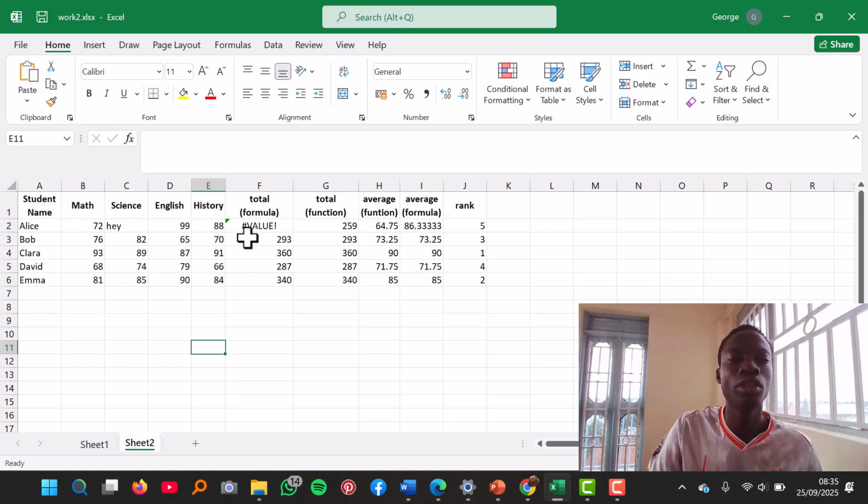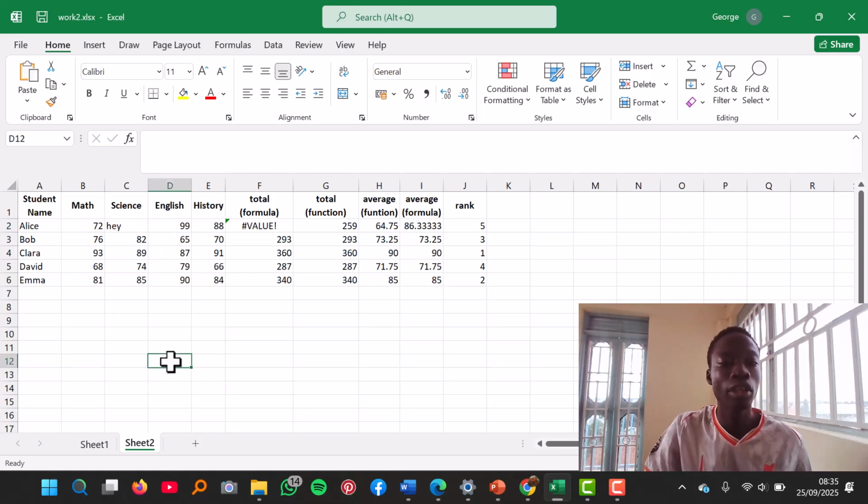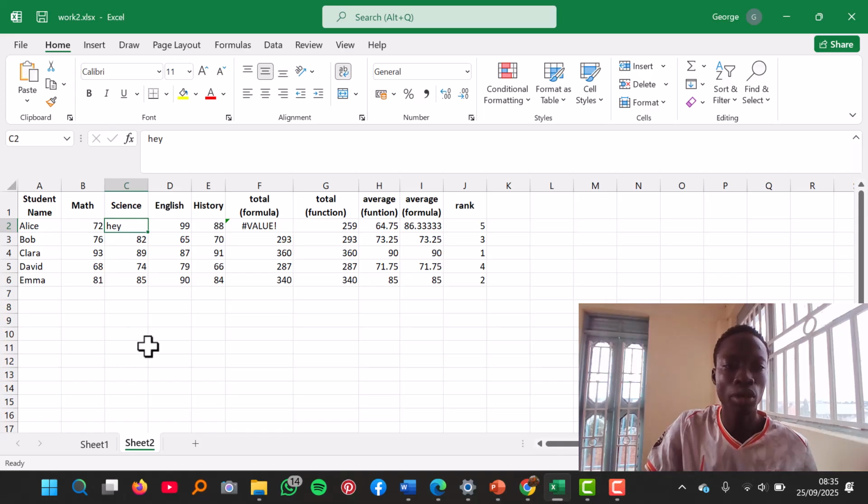It says hash value. That means a given invalid data was put within your cells. So how to overcome it? Just go back and change the value to correct it.